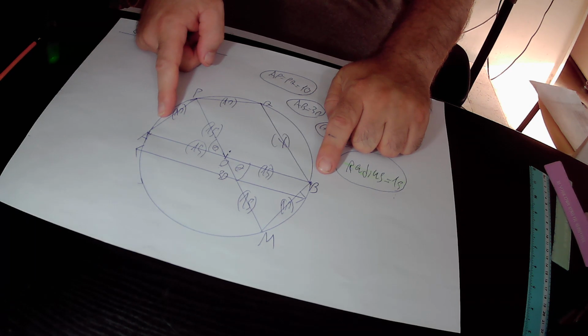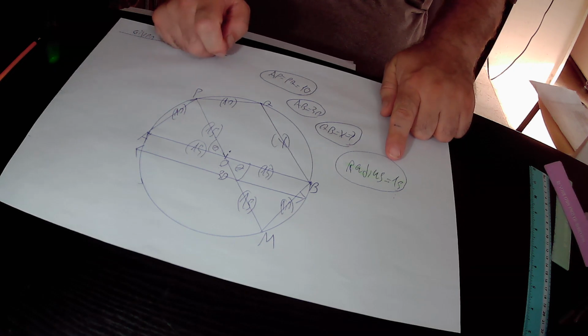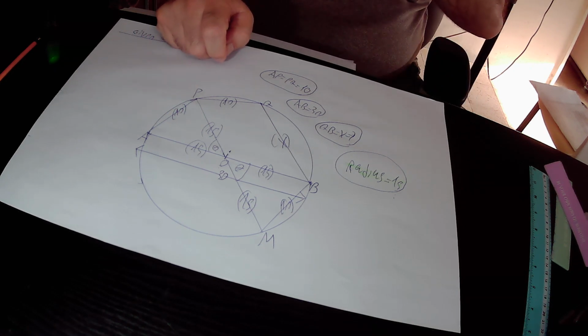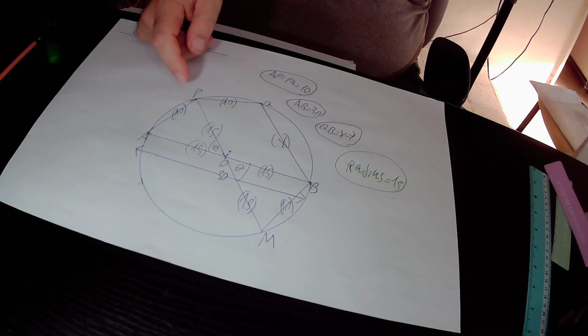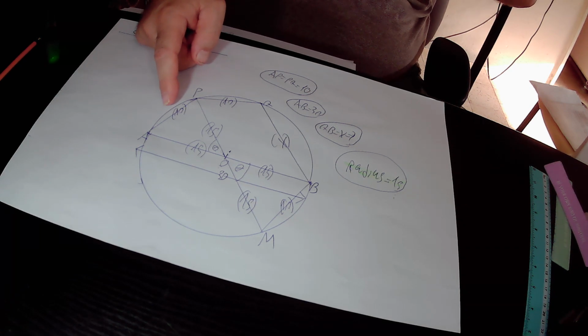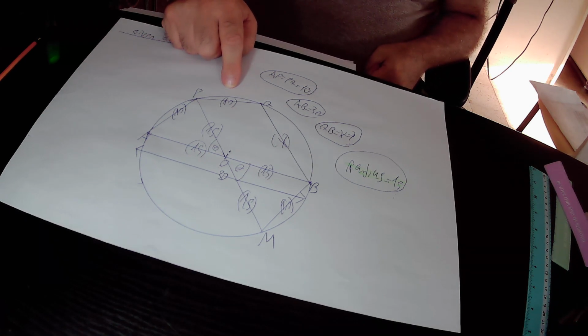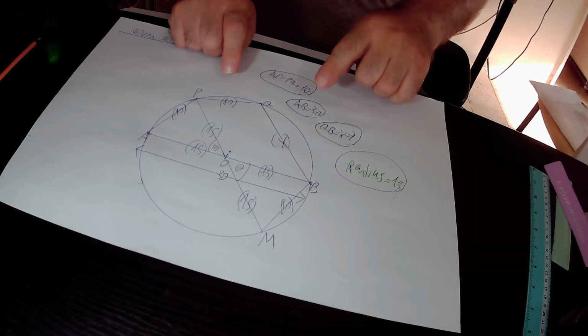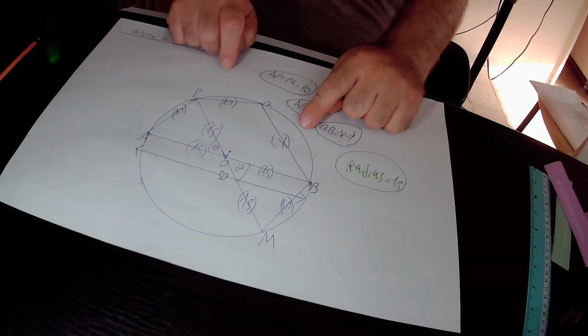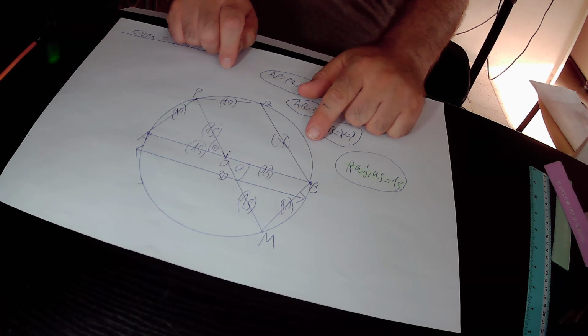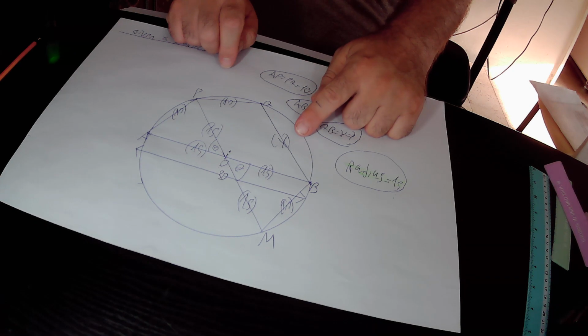If the diameter is 30, the radius must be half of it. That is to say, the radius is 15. In addition, we know that this is called PA. It is equal to 10 units. This is called PQ. This is also equal to 10 units. This is called QB, that is equal to x, and our mission is to find the length of QB, that is equal to x. We have to find the value of x.